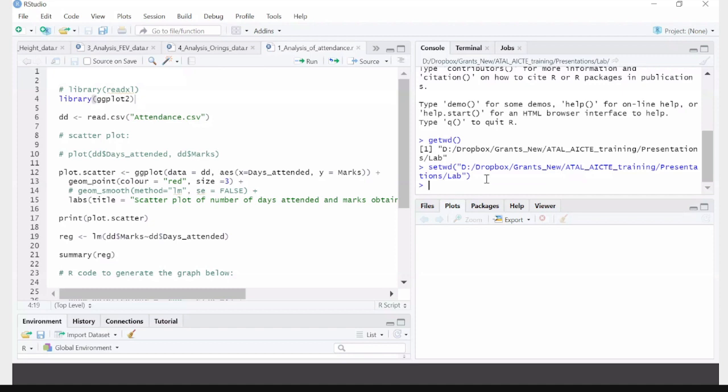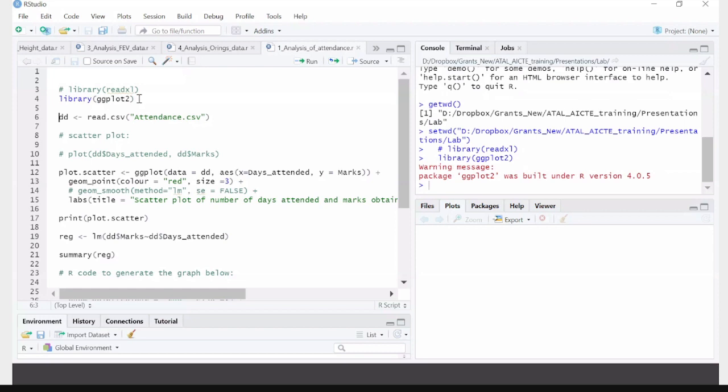I'm working with this analysis of the attendance data, and for R, there are different packages you can work with. A package means that somebody has already developed some functions, condensed and very useful, so you don't have to do a lot of things that are already taken care of in that package. I will call that one. If you just press Control Enter, it will automatically load, so that I can use the functions built into ggplot.